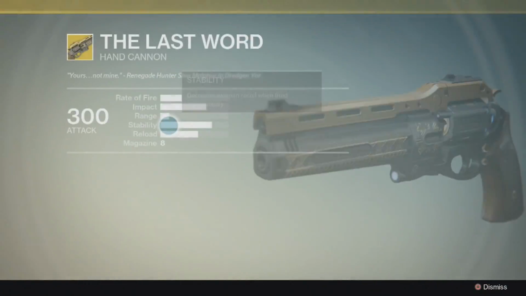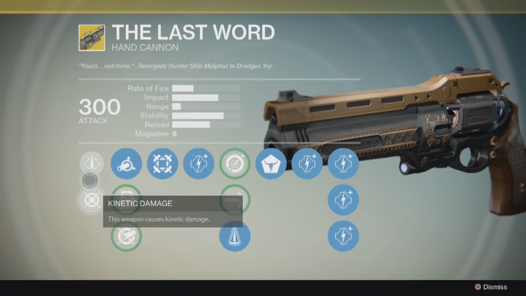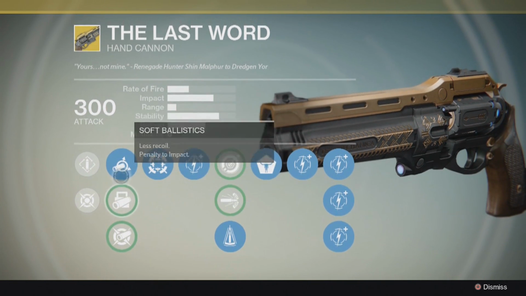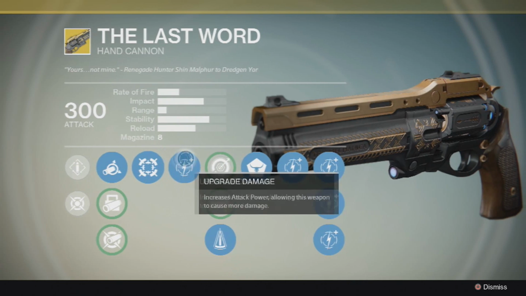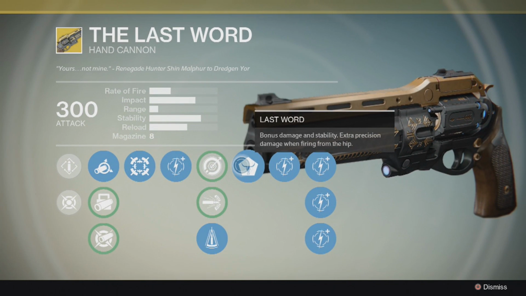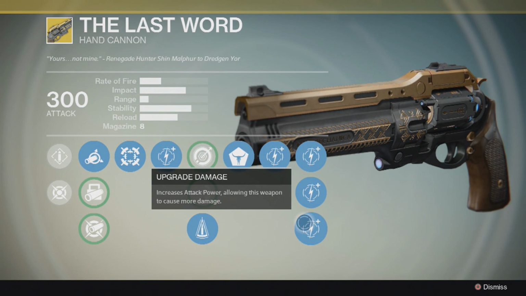Taking a look at the skill tree, we can see that this weapon shoots continuously, meaning you can hold down the trigger to shoot rapidly. In my opinion, soft ballistics are the best option in the first column, as any more range off this weapon will make it have an effective range of about 2 meters. The next ability, Hipfire, greatly increases hipfire bullet spread, which is fantastic. In the middle column, we have 100% increase, which easily outshines the 2 other lackluster perks. Finally, we have Last Word, bonus damage and stability, extra precision damage when firing from the hip. This is an awesome perk as it increases possible damage and stability, which aids its kick substantially when continuously firing.